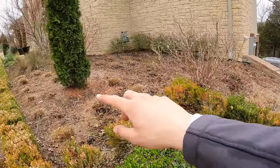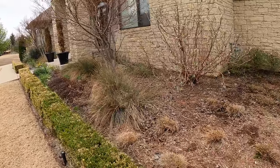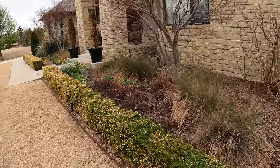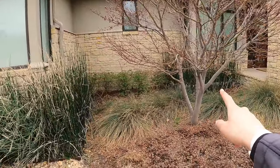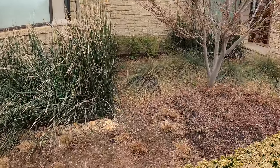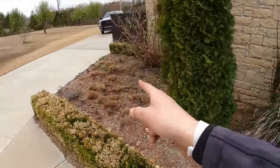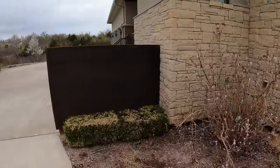But I got most of these pruned, cut back there. When we come back and finish the mulch, blowing all the leaves out. Like I said, it was just real windy today. And cut back there. I'm gonna see if she wants this horsetail reed cut down, because she did last year. We'll have to see, and if so, we'll just do it when we come back. And then got all these grasses pruned up. I don't think I recorded me pruning this stuff, just recorded the mulching.